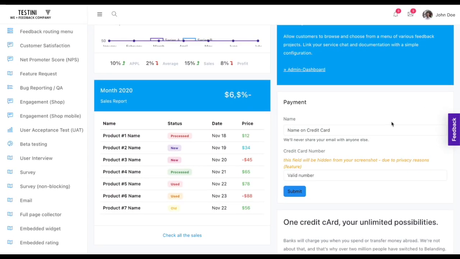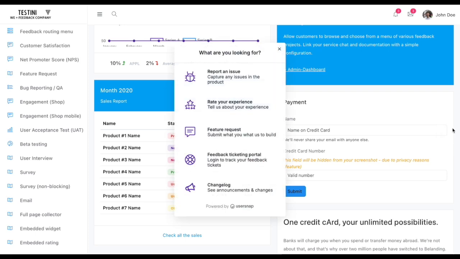Okay, so we're in a demo environment right now, and let's pretend that this is your website or your application. There are two things that we're going to do today. One, we're going to show how we submit a bug. So for example, I see that there's a little typo here. Then we're also going to launch a customer satisfaction survey because we want to know how our customers are liking our product or service.